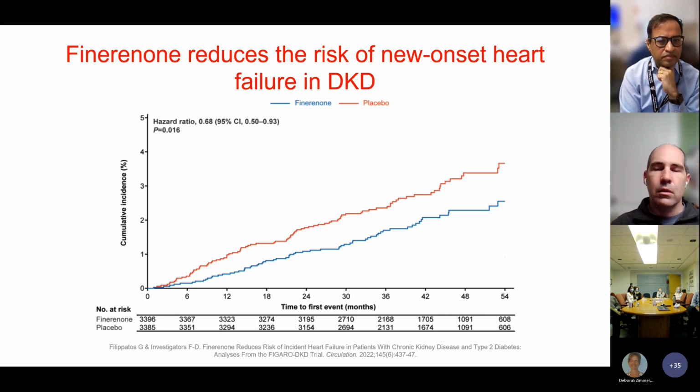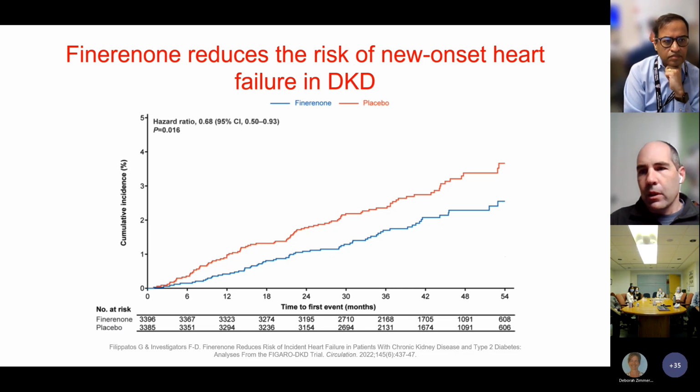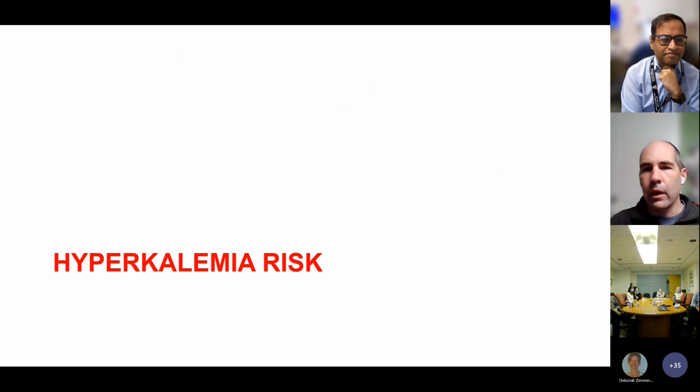But heart failure in these studies is definitely reduced. So you have the reduction of heart failure in patients with diabetic kidney disease, and that's a huge issue in these patients. All right, so hopefully those studies have shown that you do have some cardiovascular and kidney disease benefit in patients with diabetic kidney disease. And that's really the primary data that I'm going to show you with finerenone and newer drugs.